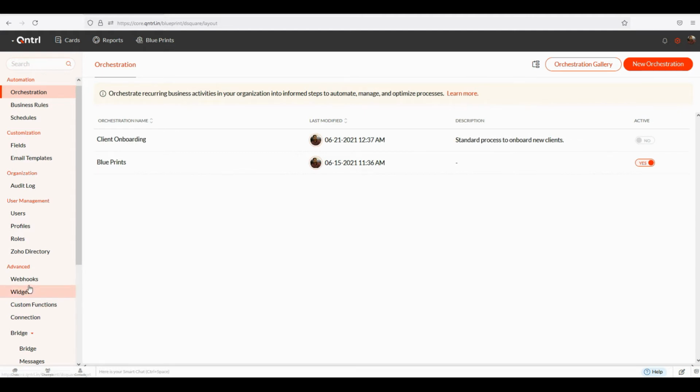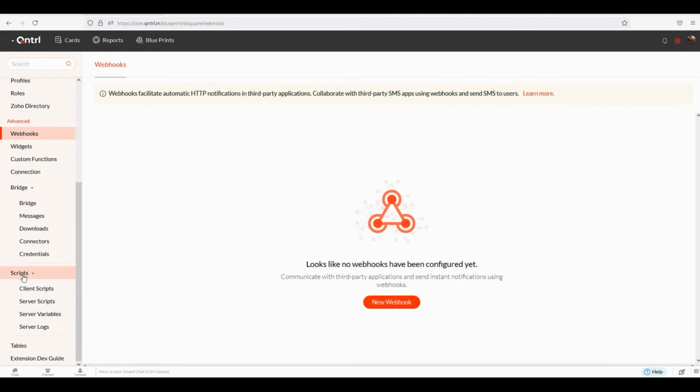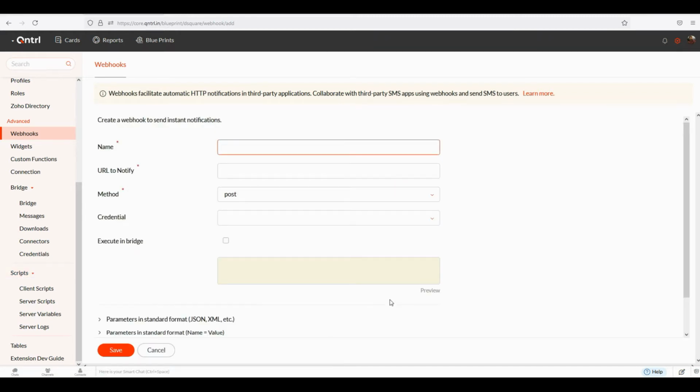So we'll start with webhooks. Most SaaS products provide webhooks to be able to connect to and consume their services. If a third-party product that you want to integrate offers webhooks, you can create a webhook here and communicate directly with that application. That is capability number one. With webhooks, you can integrate with pretty much every other SaaS application that has webhook functionality.